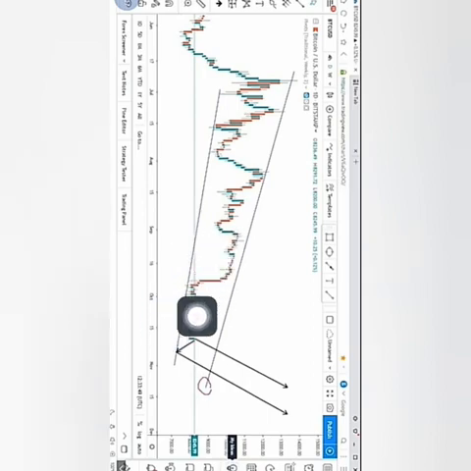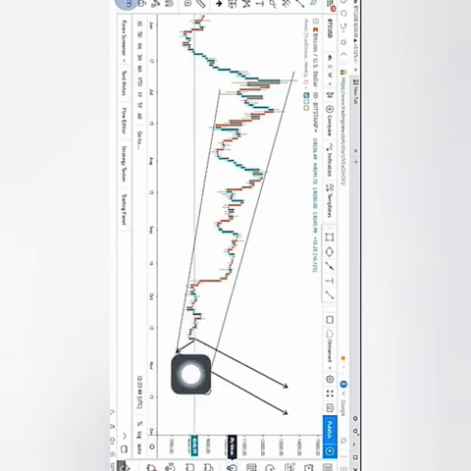Although this market is in a downtrend, as for me, what is good is to wait for the market to touch this trend line here. When it touches it here, then go forward, sell. So that is it. It's really simple.